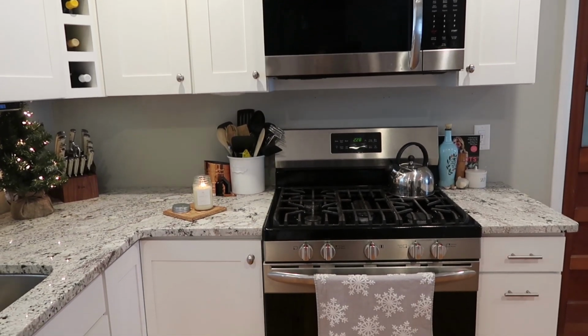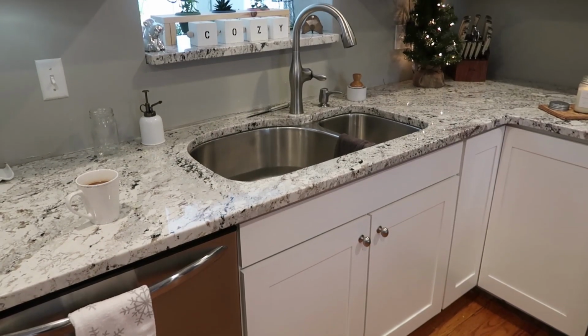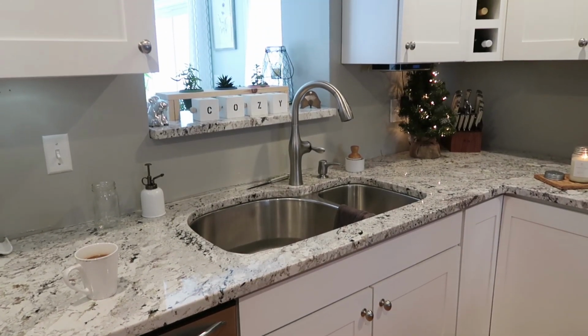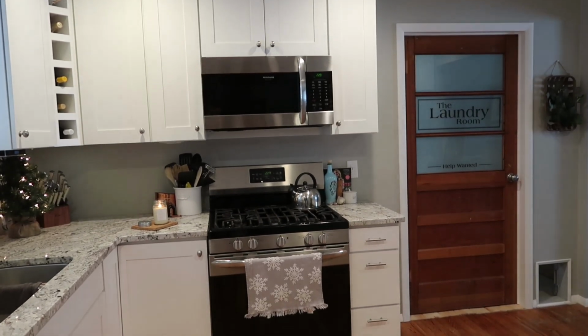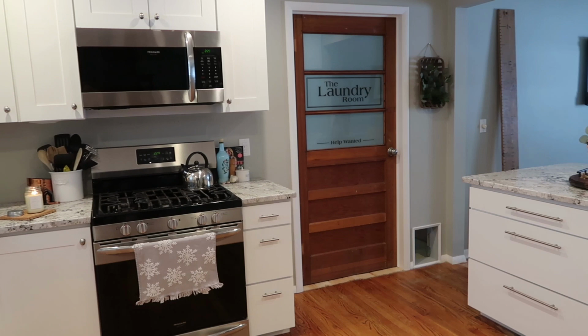And this is what the kitchen looks like, all done. It just puts me in a better mood to see it all clean and sparkly. It doesn't last very long, but I like when it's done for the 5 minutes that it stays clean.